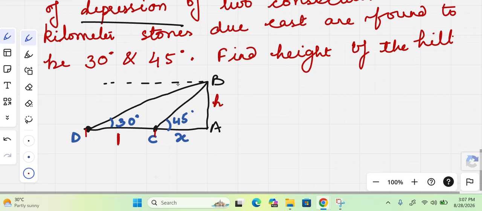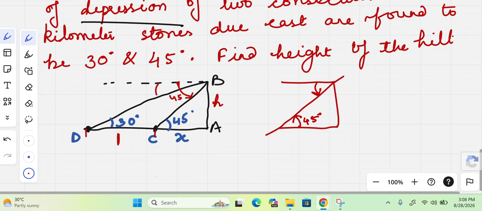Sometimes they ask you to draw, when you're drawing, no? I will draw. If I draw, this is 45. So these two lines are parallel. If you observe, this is parallel, right? So this is the transversal. Look at it carefully. If this angle is 45, these two are alternate angles. That is why we draw it on the bottom, so that it's easy for you to take the height and all those things.